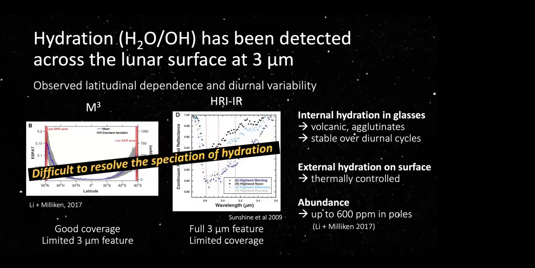And then with the high resolution instrument infrared spectrometer, we get the full 3 micron feature, but we actually have quite limited observations, right? That's not what the mission intended to do. And then when you couple that with the fact that that 3 micron feature is not due just to hydroxyl or due just to water, it could be a combination of both. And then we don't have as many observations as we'd like of the full feature, on top of all the observations that we do have in great detail, aren't able to resolve the full feature. It just makes it very complicated, right, to resolve that speciation.